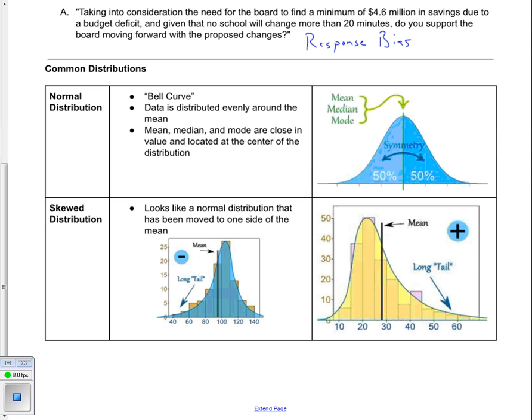The second row here indicates what we call a skewed distribution. These are again relative to the mean. A skewed distribution looks like a normal distribution that's been moved to either the right or the left of the mean. So you could have what's called a long tail or a right skew, or you could have a long tail for a left skew. The mean, the average of the data, hasn't changed either way, but where those values are distributed, they may be clustering to one side of the mean versus the other, and that could skew the data either side, and hence it's called a skewed curve.